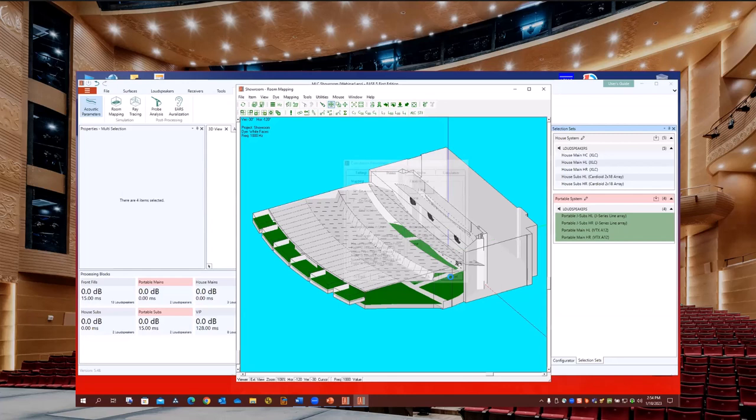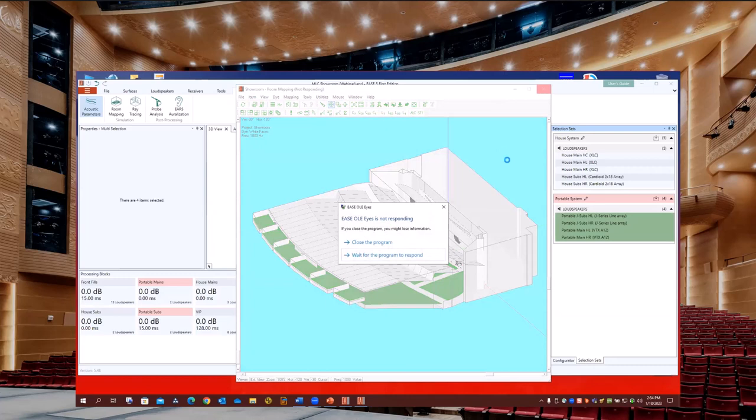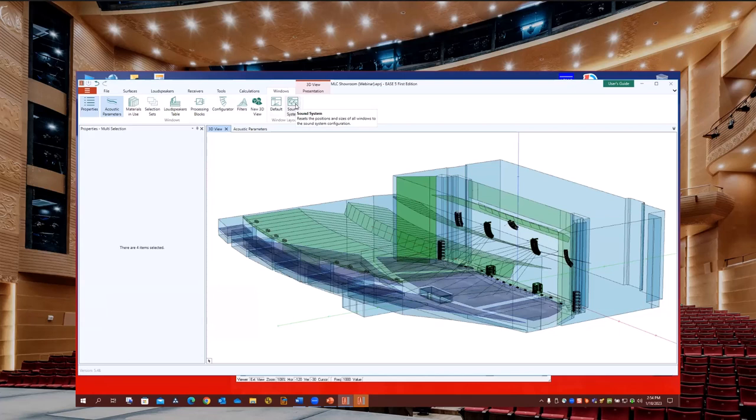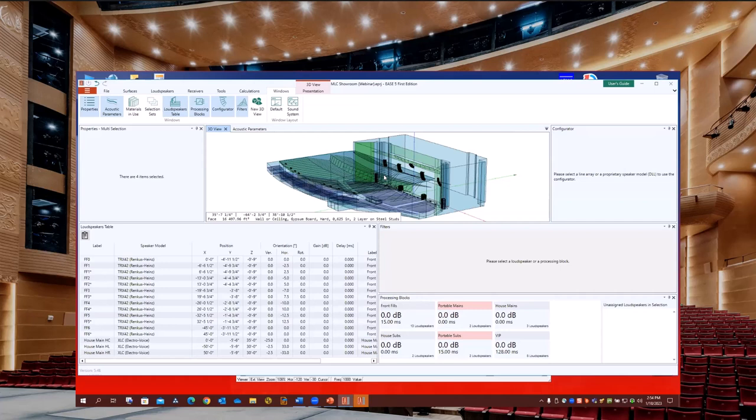Okay, so let's close that. And then the last thing that I wanted to show you, and then we'll take some more questions again. I'll let it respond there, is under the windows, we had a default layout, which is used for drawing, but then we also have a sound system layout. In the future, we will have configurable layouts so that you can save your own configurations.